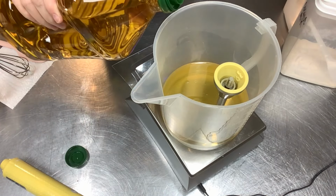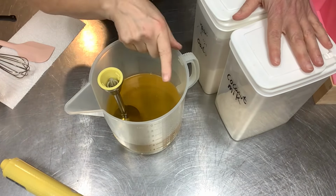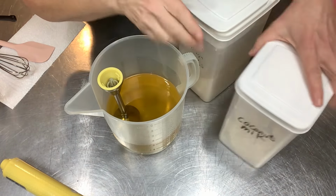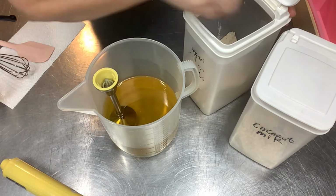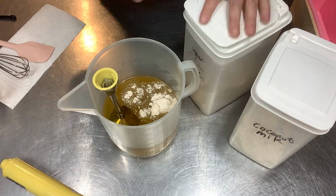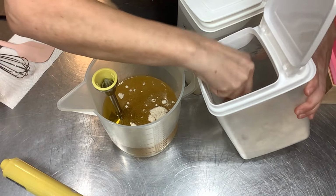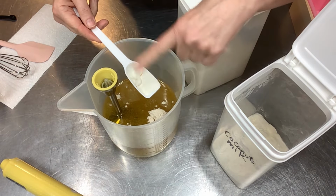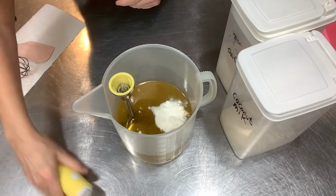All right, and now it's time for soap additives. Since the kaolin clay is already mixed off in the essential oils, I'm not gonna be adding that in here, but I am gonna add some coconut milk powder and my colloidal oats. And I'll be adding about 1 tablespoon of those in here. So 1 tablespoon of oats, this is a 2 tablespoon scoop, so about half. And the same with the coconut milk, about 1 tablespoon of coconut milk. It's a little clumpy, so I'm gonna blend this really well to let it absorb and to not have any clumps. So there goes the coconut milk. And let's get this all blended up and we'll get to making soap.